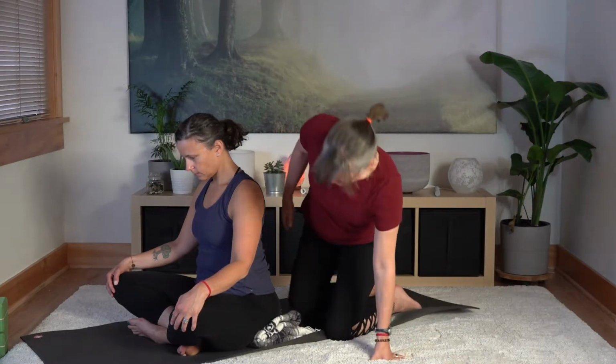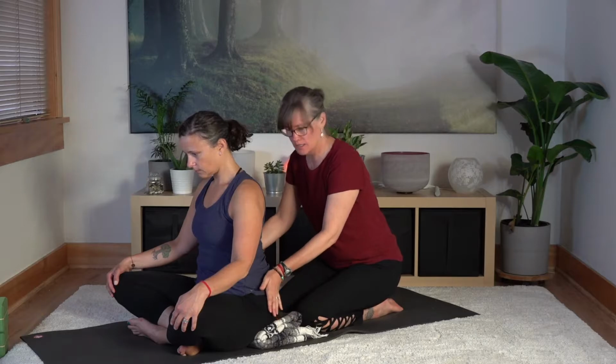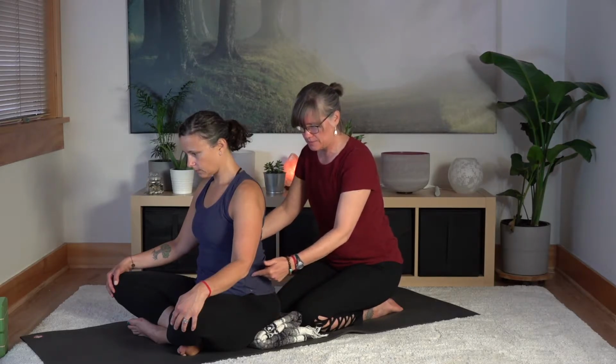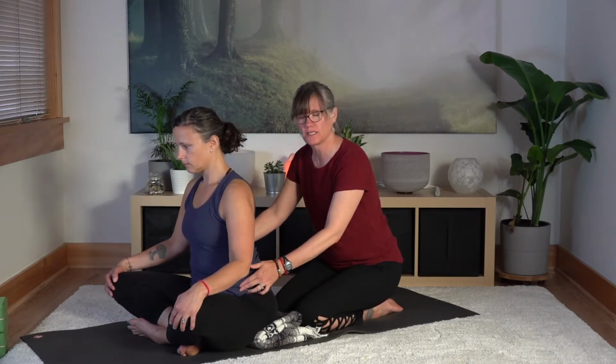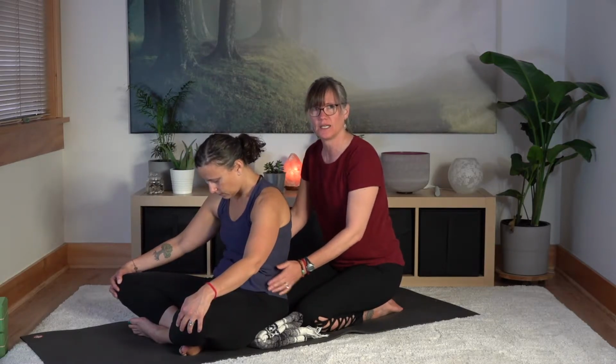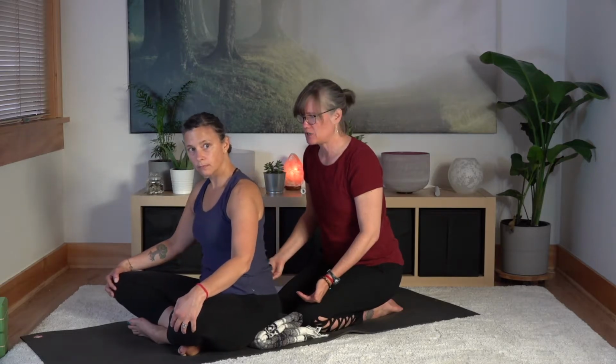So once she's got that seat established, you want to make sure that her hips are above, the tops of the hip bones are above or slightly in front of. So I'm going to have her exaggerate here. Go ahead and tip your belly back, Kathy. So if you're sitting where you feel kind of rounded and your back's a little bit strained, you're just going to need a little bit more elevation.